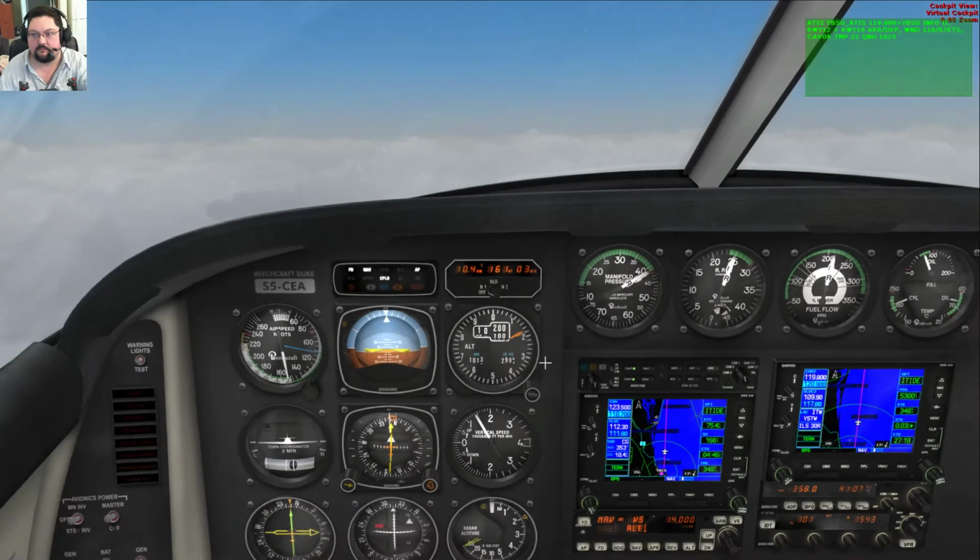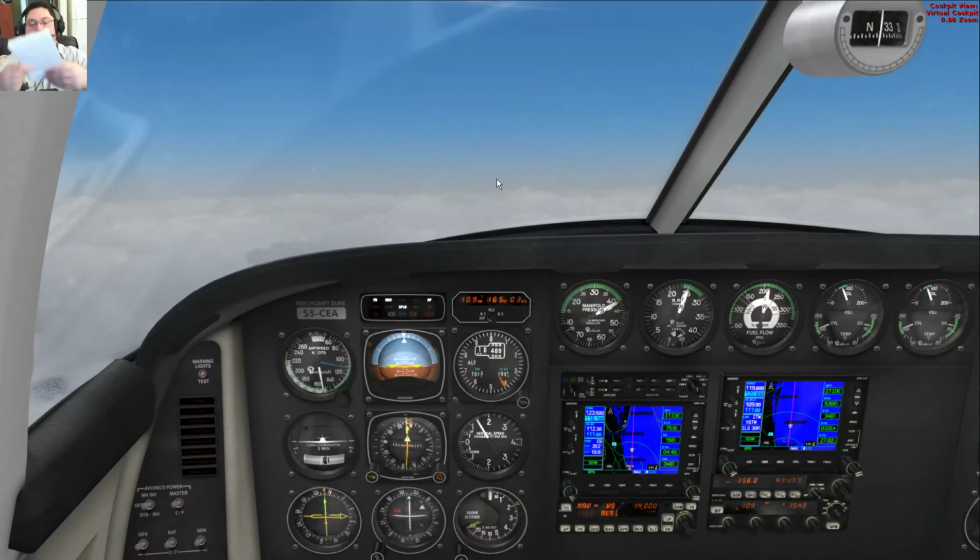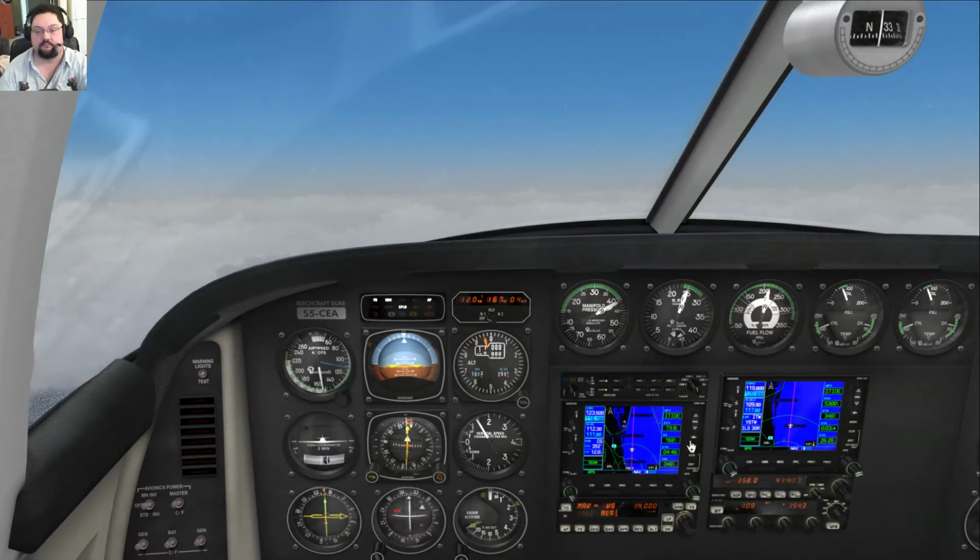Cafe K, temperature 22, QNH 1019. First contact Sunshine Coast ground or tower. Notify receipt of information Delta. Sunshine Coast terminal information Delta. Runway 12 and runway 18 for arrivals and departures. Winds 110 degrees, 7 knots.